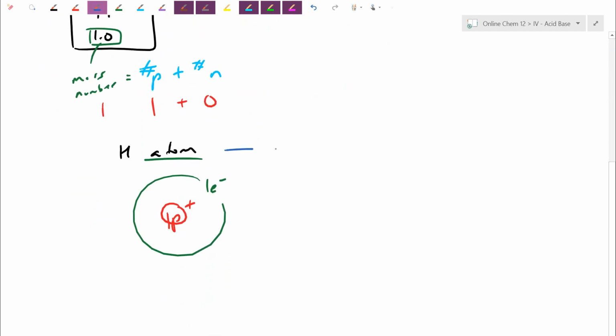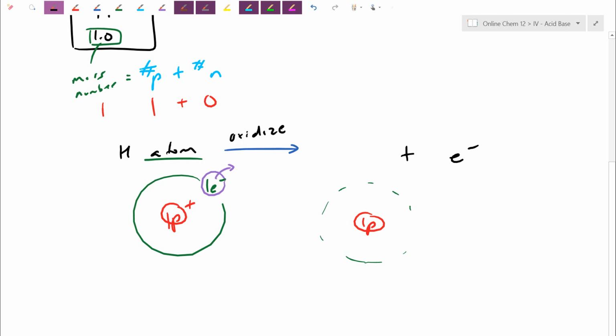So let's think about what has to happen for an H atom. If I come in with a pair of tweezers, I grab this first electron that I see, and I remove this electron. Well, I haven't touched the nucleus, so I'm still going to have the 1 proton. Notice that the one and only shell that I had an electron on is now gone, because that electron is now loose. We're going to come back to this in the next chapter called redox. The hydrogen atom has actually been oxidized, and oxidation is a loss of electrons. Here's where we end up with the H+.